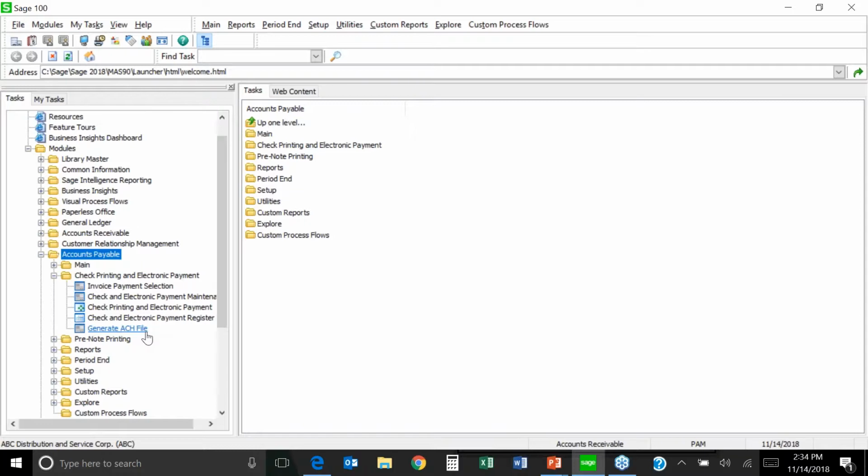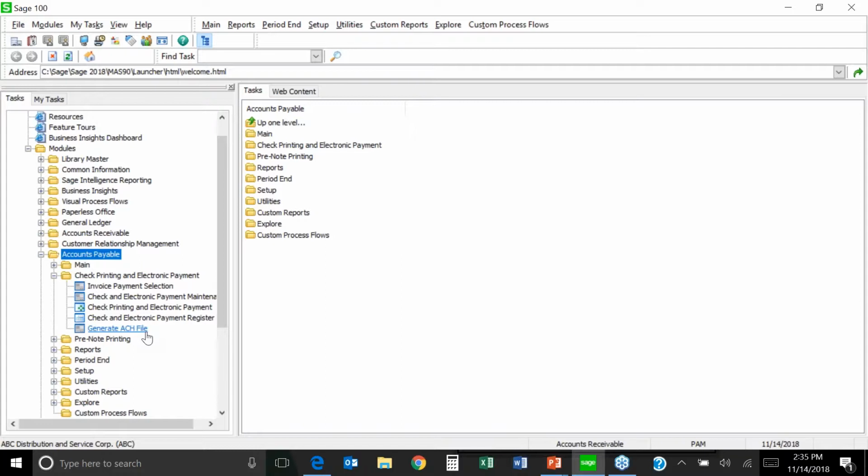So you can set up ACH within accounts payable, and when you select your vendors for payment, it can create that ACH file that you would upload to your bank. And then they would, basically, it's like direct deposit for your employees. They're going to then disperse those funds into your vendors' accounts.